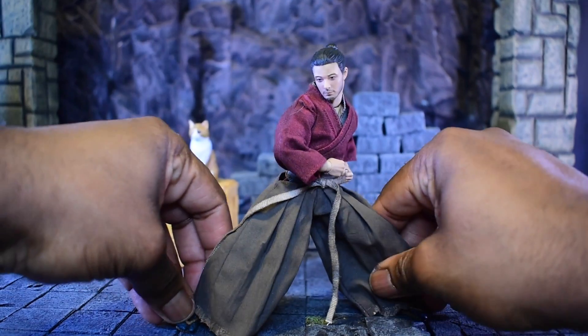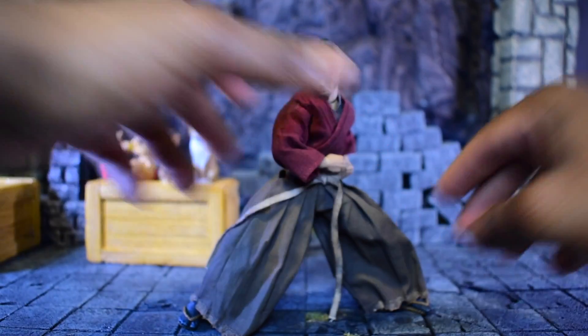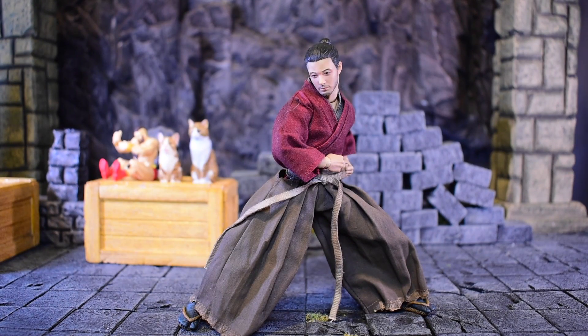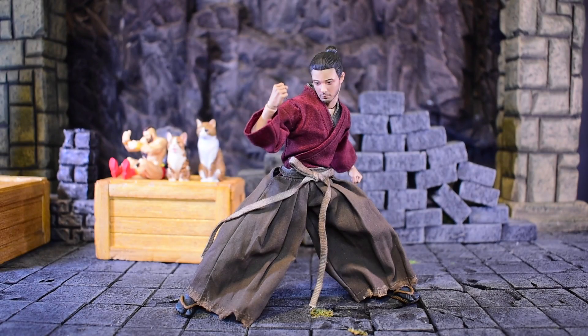With that being said, we're going to take the time to jump into accessories. You can remove his clothing and gi with little to no issue, but the reason I'm not going to remove it is because I'm terrible at tying this and I don't want to redo it. Before I continue — the anime name was actually Nora, same as this character, 'Rise of the Yokai Clan.' Not a bad anime. So let's jump into accessories.